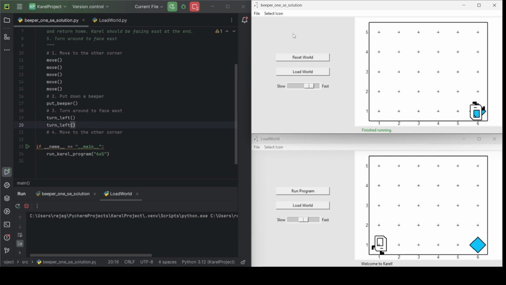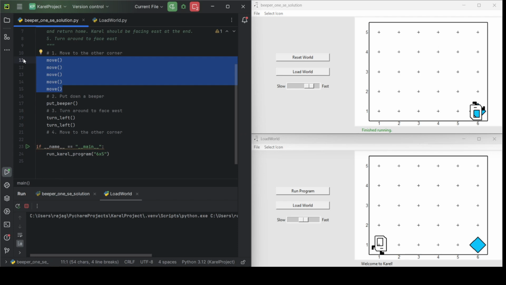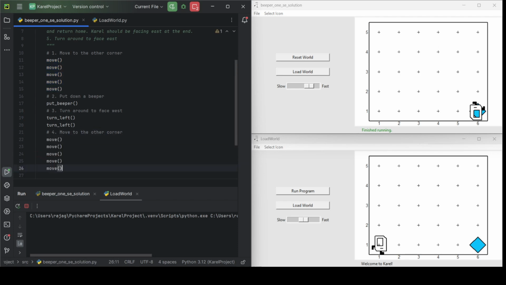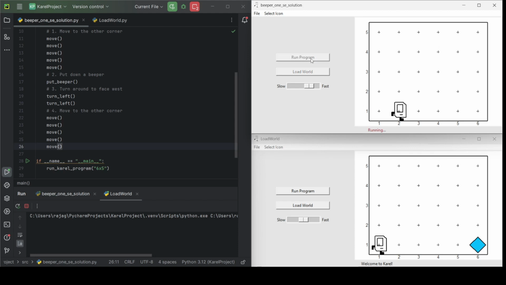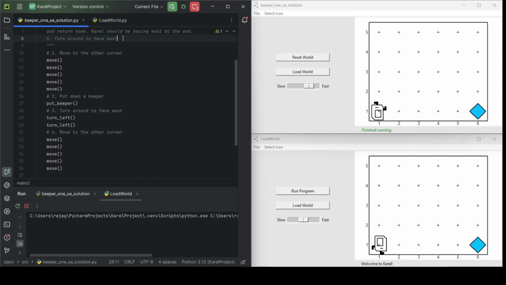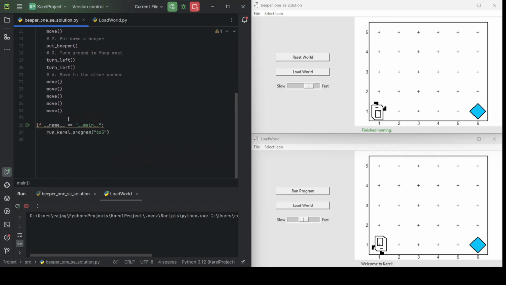Let's reset, run again. Working so far. Now we move Karel to the other corner and test. We know the commands to move to the other corner are to use move 5 times. Reset, run program. Okay, now the 5th step, sorry, I forgot to copy it from here, is to turn around to face east.